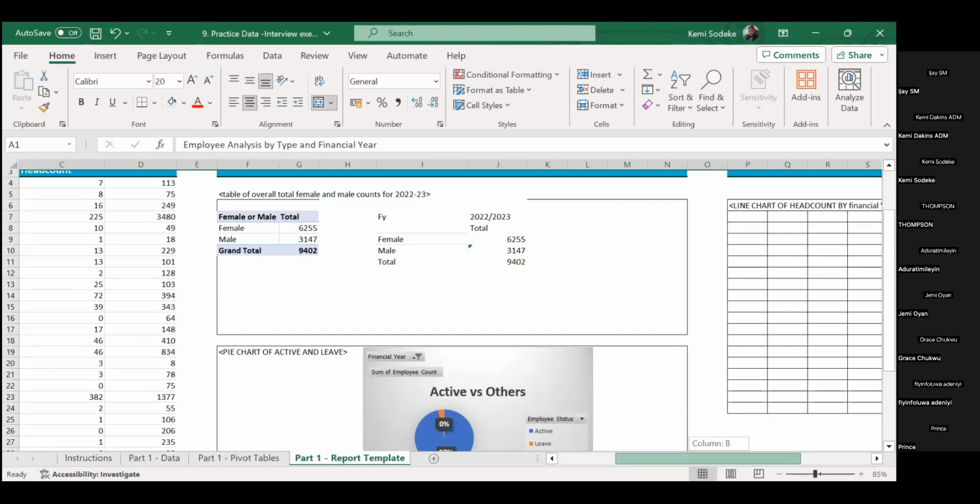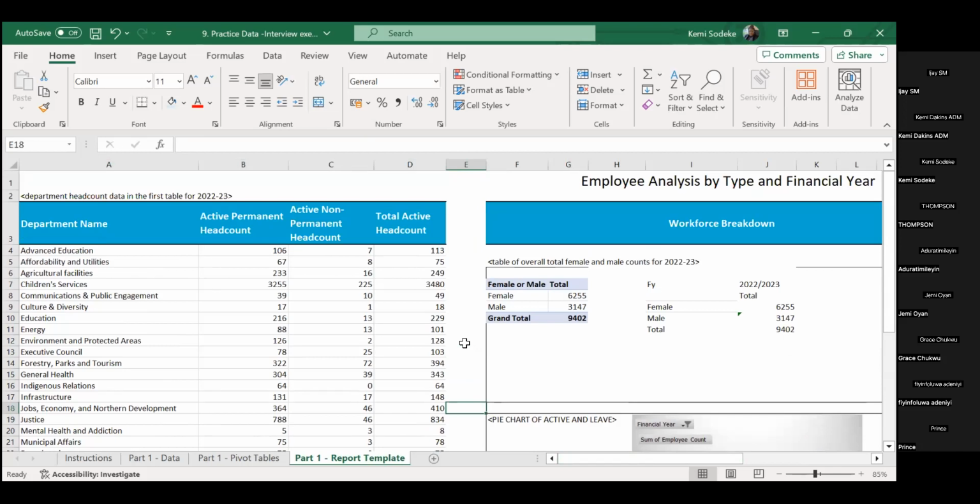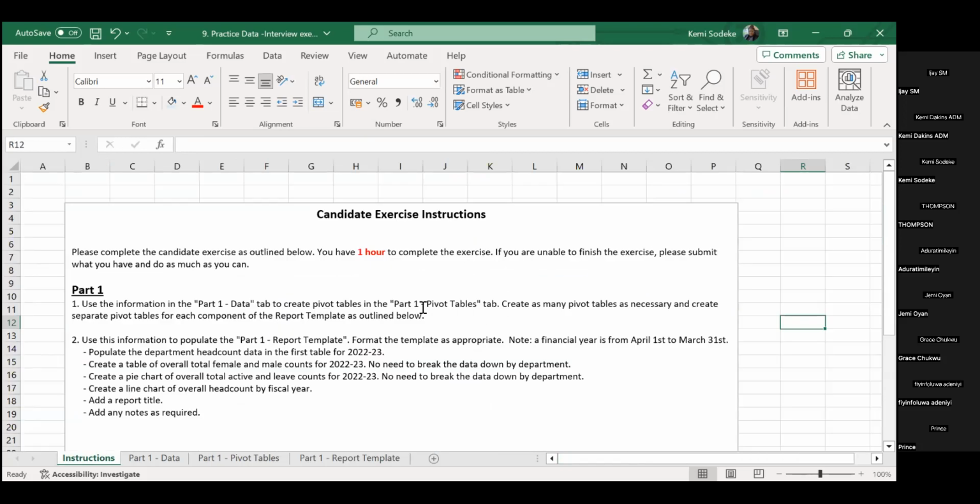Is this clear? So if you can do this, please try this on your own. This is an actual interview test. So please try it on your own. And always remember, the more you practice, the faster you can do this, because you only have like one hour, and you might be asked to do other things like analyze your results and do a report. So the faster you can do your Excel analysis, the earlier you can get to your report, and then you won't be pressed for time. So please try and do this. These are things you get in interviews. Is that clear?